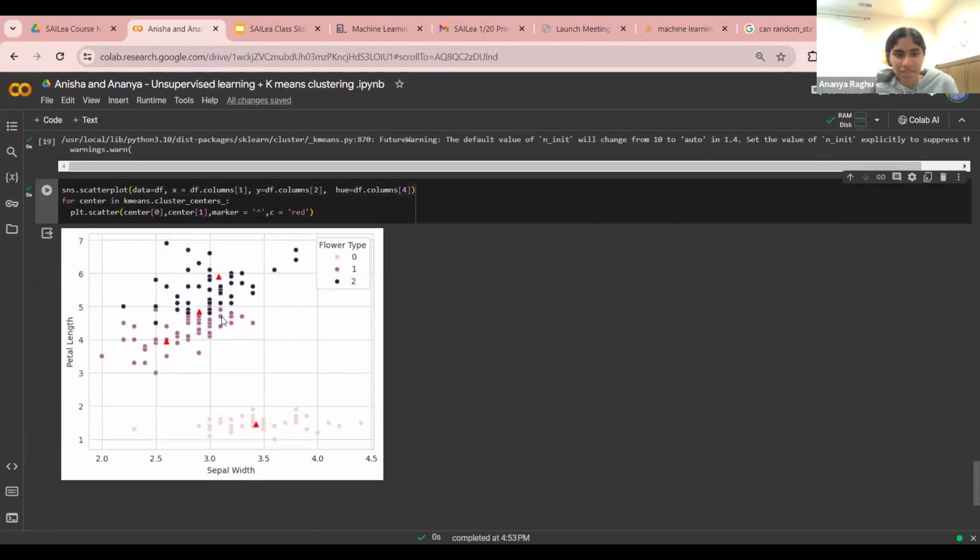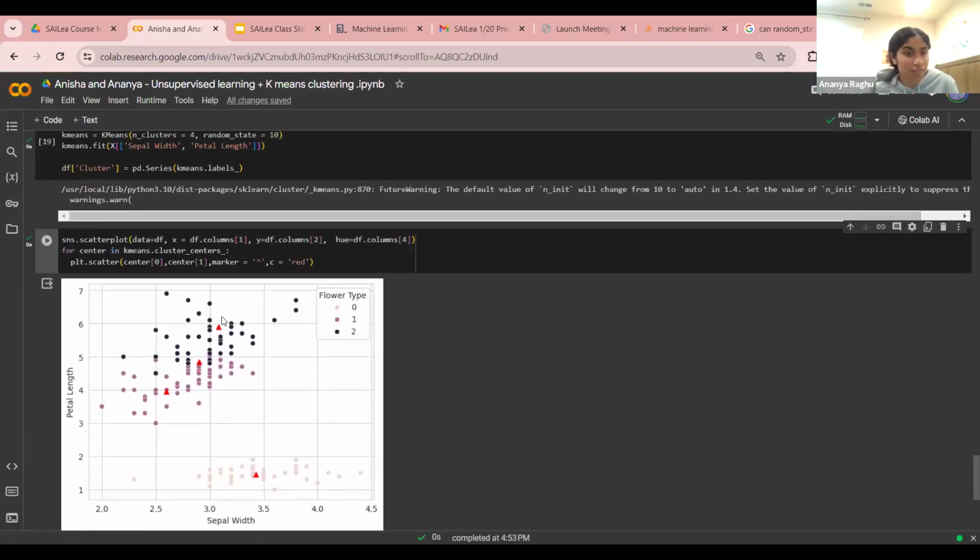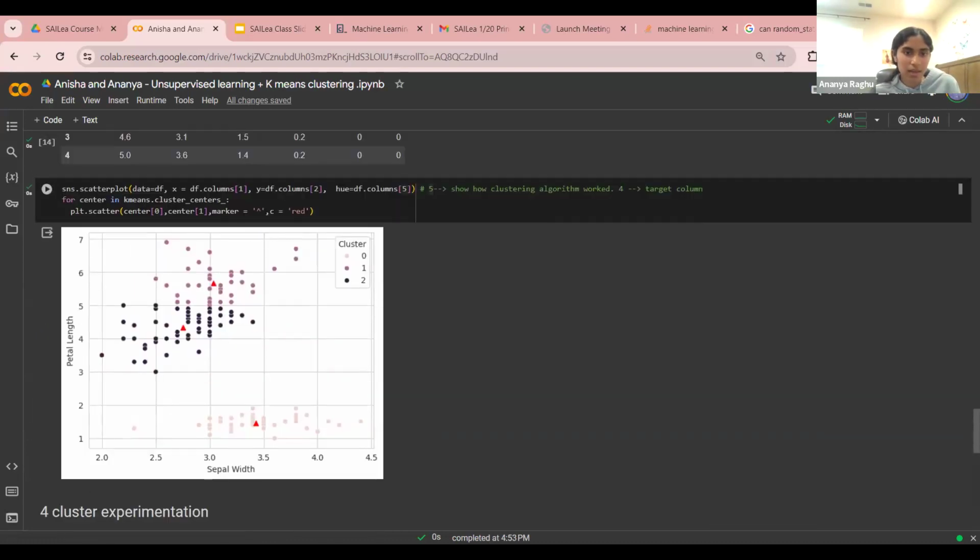So once again, with the 4 clusters, we don't really notice a difference. We don't even see 4 distinct clusters actually, it just maps to our original 3 case. So this means that having 4 clusters isn't really a significant improvement, and sticking with 3 clusters is the best case. And once again, this makes sense because 3 corresponds to the number of possible flower types provided in the dataset.